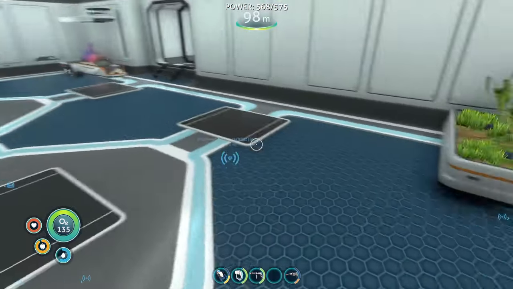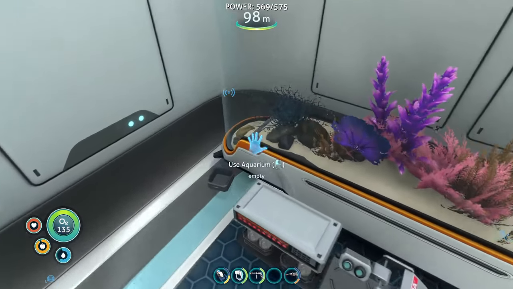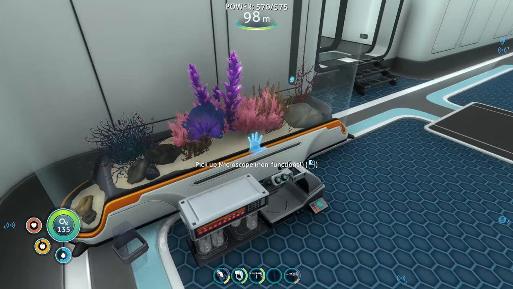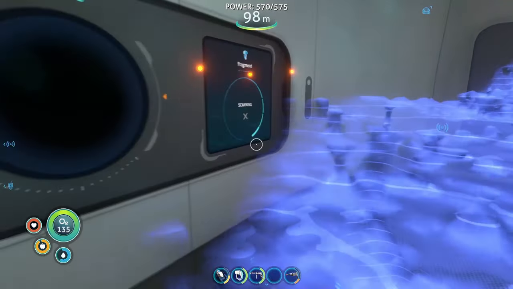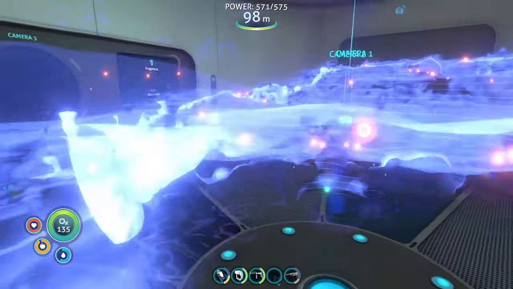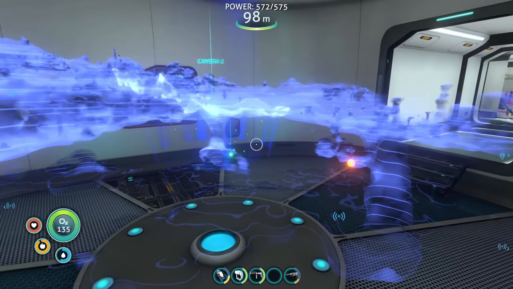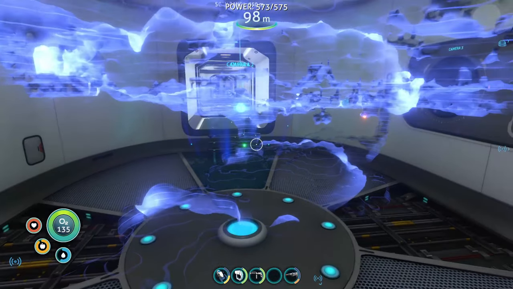I can't. No. I can't do this anymore. If that's what I have to fight, like, is there any stasis rifle? This is scanning for fragments. I don't need you scanning for fragments. I don't know why I have you. As of now, I need magnetite because I need to make a stasis rifle. I might also get more magnetite so that way I can produce.